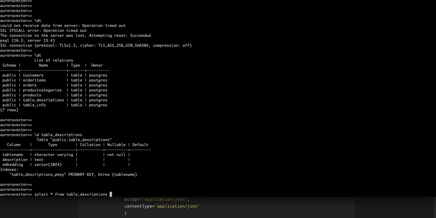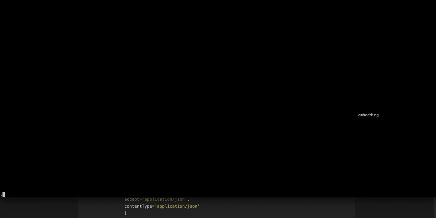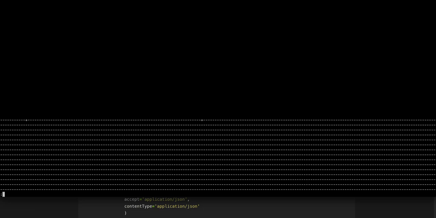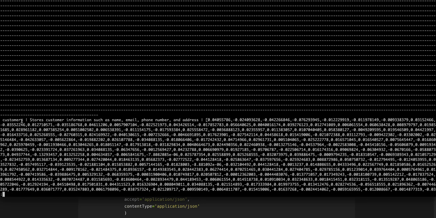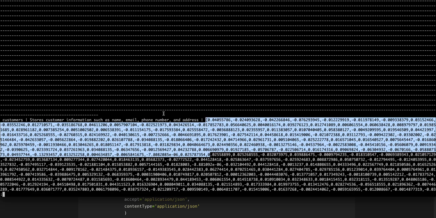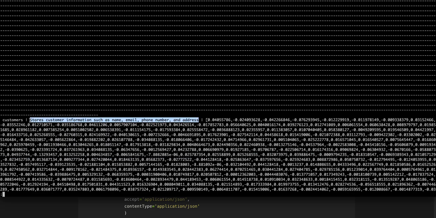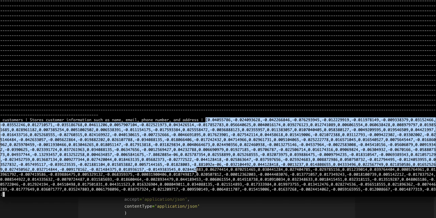Again, the output will not be pretty because of the embedding column, which has a 1024 length array with floating point numbers, but it will still be okay for us to look at it and understand what it is having. This particular table has information about the table names. The first table is customers, with the description of what it contains, the customer table, right? And then the embedding that we generated based on this description. We pass this description to Cohere and it comes up with this vector representation of it.